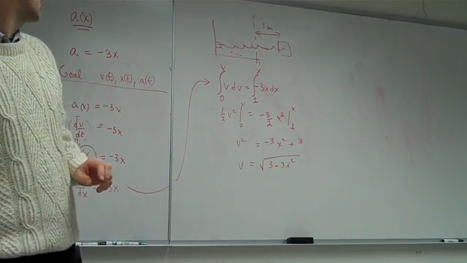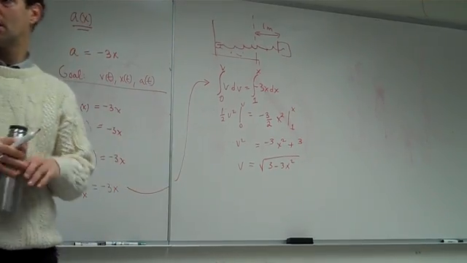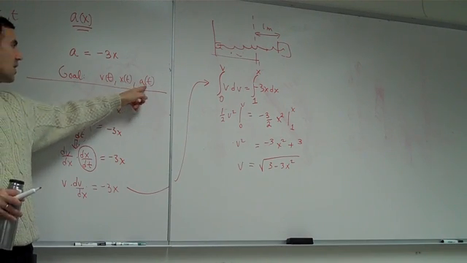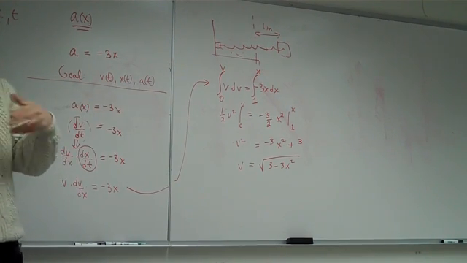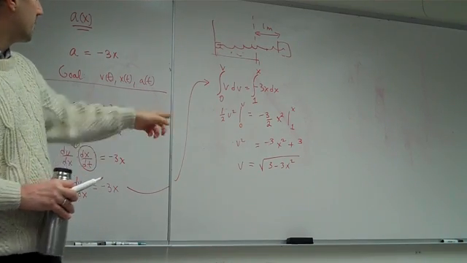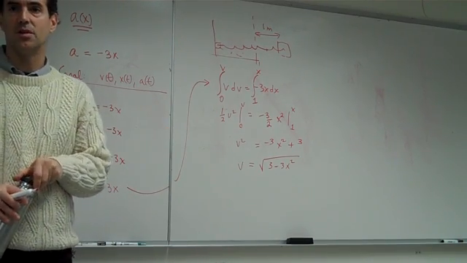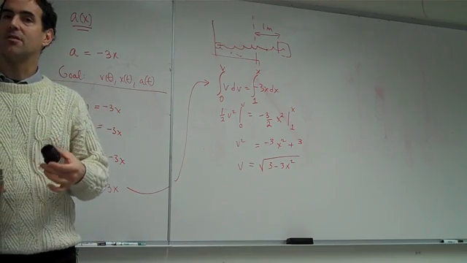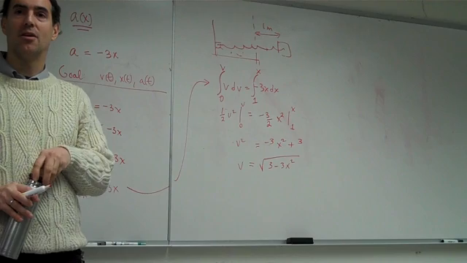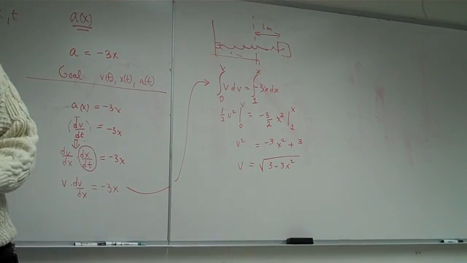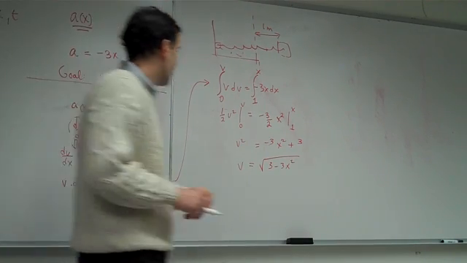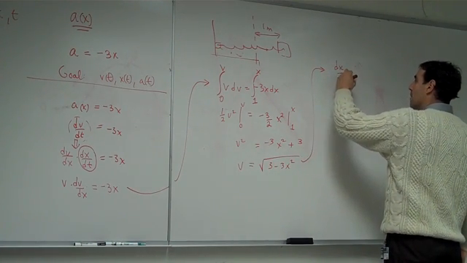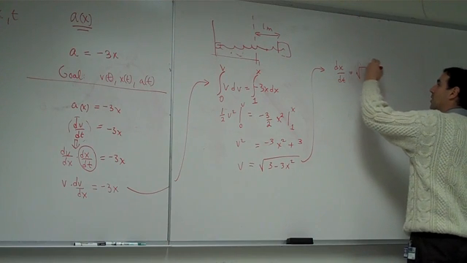So I've got my velocity as a function of position. It's not quite what I want. I want velocity as a function of time, position as a function of time, acceleration as a function of time. I want everything in terms of time. I've now solved for velocity as a function of position. What can I do to get position as a function of time? If I've got velocity, what can I do to get position? v equals dx/dt, and then you've got to do a trig sub or some jazz in there. Oh man. In a moment, right?